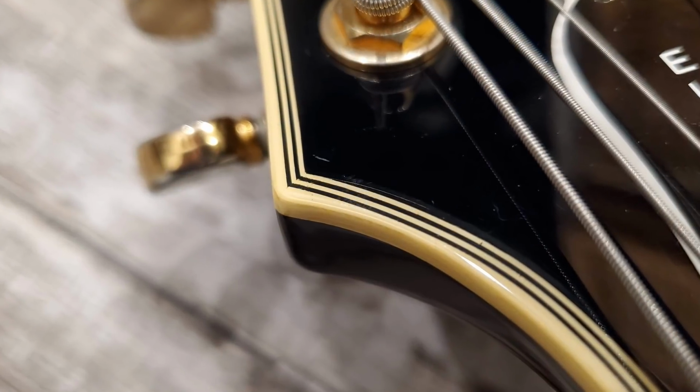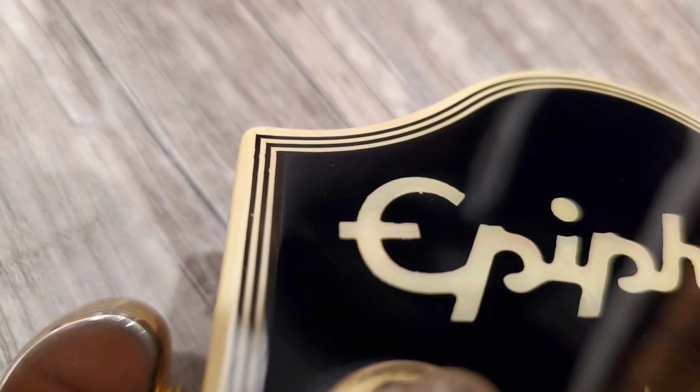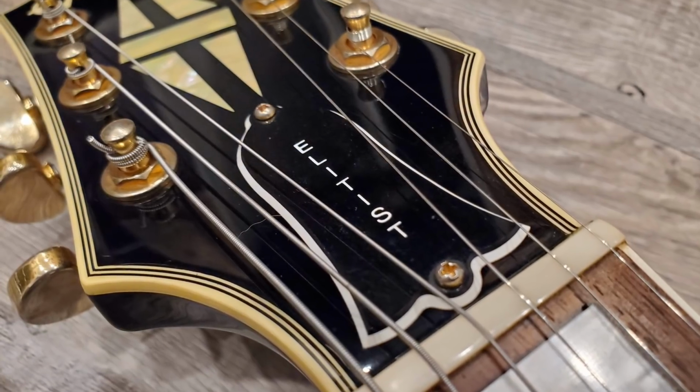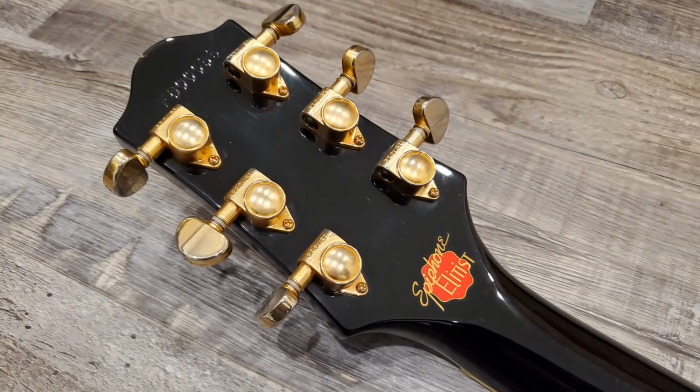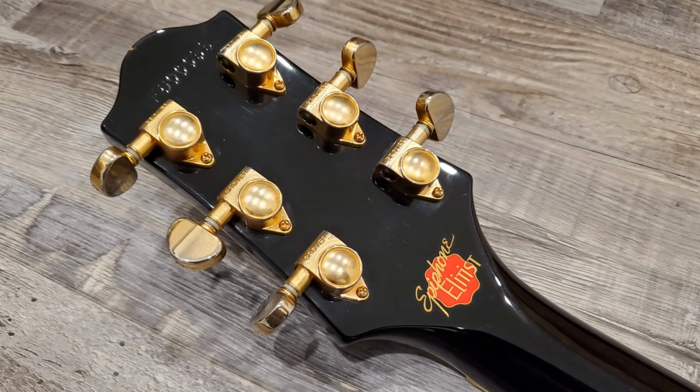And I just have to say one thing about the overall construction. When you look at how the binding on the headstock meets on any of the joints and corners, it's really beautiful. And I think that's why they had a separate factory just to make these guitars. They could take their time and make them right. Now on the back of the headstock, we have our Epiphone Elitist badge, very nice, and gold-plated Grover tuning machines.